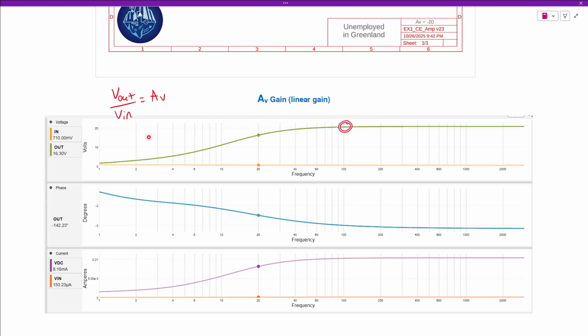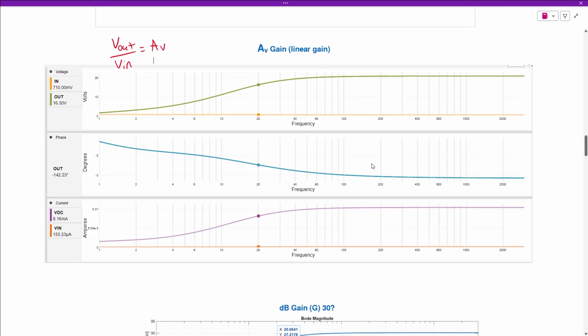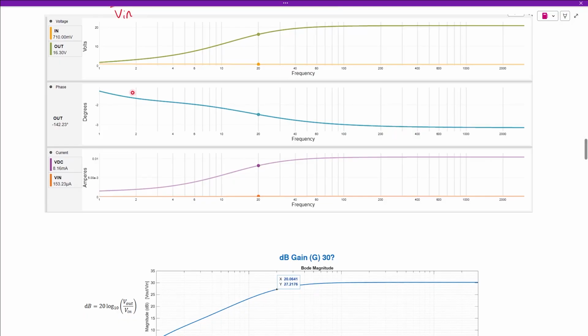And this is our goal of 20 right along this line. And then we also want a high pass filter so that low frequencies are filtered out. So anything below 20 hertz is going to be attenuated and be reduced in our output. So they will have very little gain, which is great, since low frequencies below 20 usually isn't related to any kind of musical, speech, anything. So in this case, we don't want those. As you can see, the current also has a gain, which is great. So we're going to get gain in both voltage and current in this case.